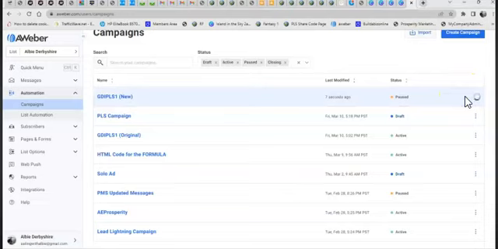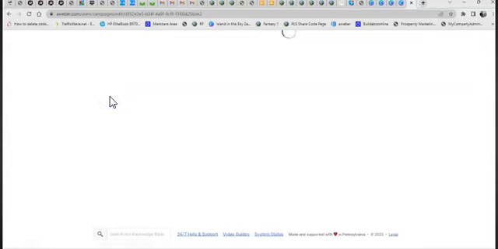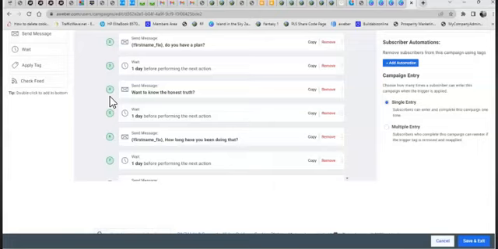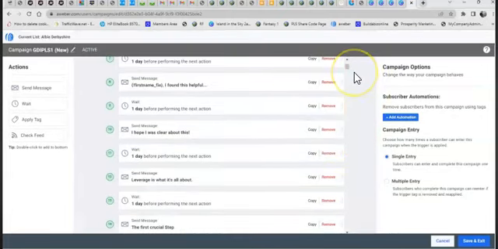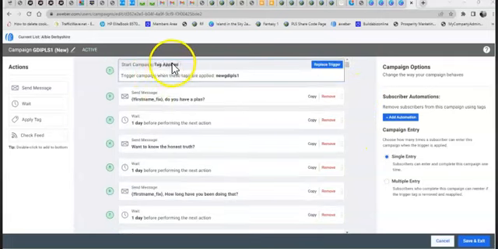Okay. And one of the things you want to make sure that you do if you're using PLS and you have your campaign set to bring people into Aweber, you want to make sure that it says active up here. And you also want to make sure that, instead of saying tag applied, it should say on subscribe, and you can set it to on subscribe right here.